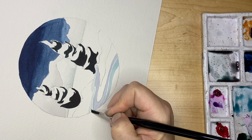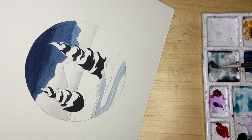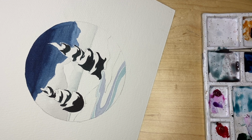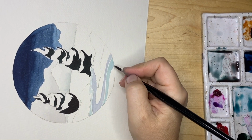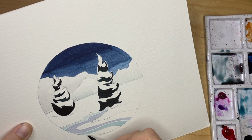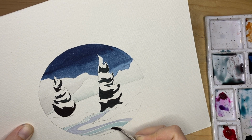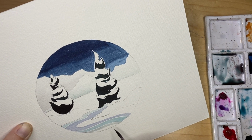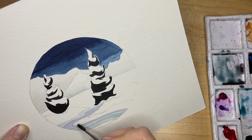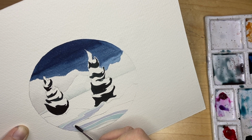I'm just filling in the colours and the spaces. Okay, I'm going to go back to the green I mixed for the mountains. So this is the Phthalo Green and Pyrrol Red. You see how that's quite a bit more neutralized, so just having patches of this is just gonna keep the wintry feel, I think.